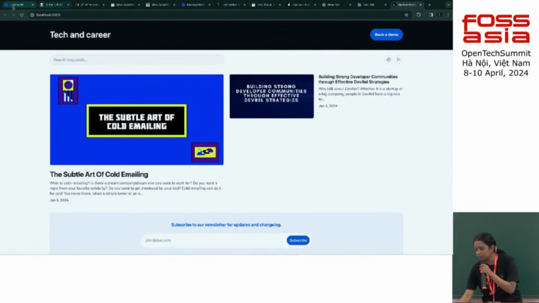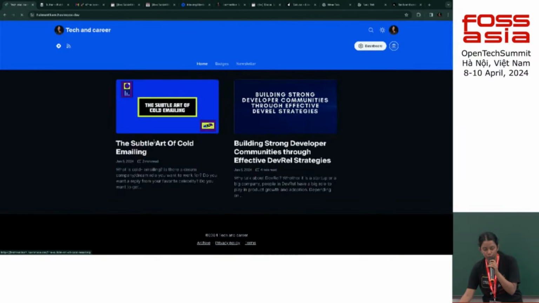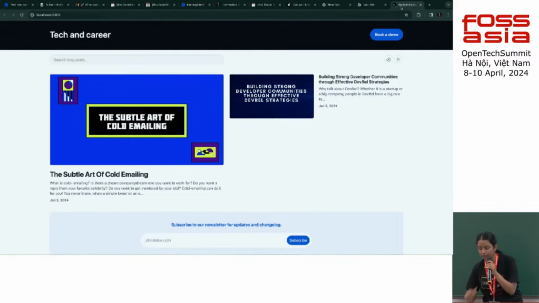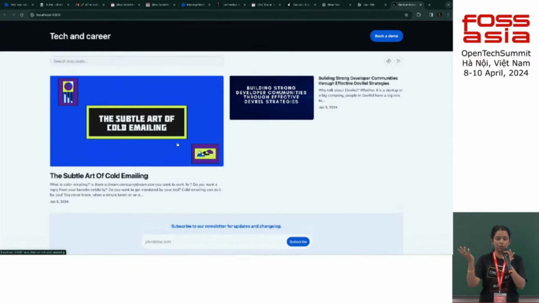Great. So just to recap, this is my Hashnode profile, and if I go to my blog home, you'll see that I have 2 blogs, and now I wanted to create a blog for my own self. So all that I did was I cloned the Hashnode open source repository. I added my .env, the environment variables. And then I just needed to install a few dependencies and just run it. And this is what Hashnode prepared for me.